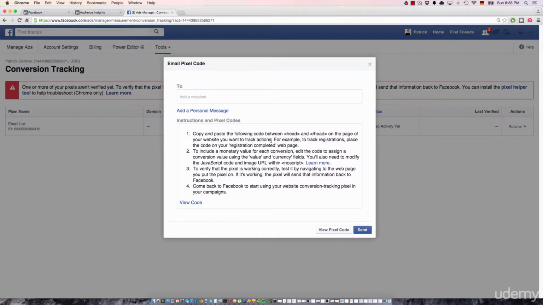If you don't know how to do that, you can still email the pixel to a web developer or someone who's capable of installing the pixel. And if you say, hey, I don't even want to deal with that, then you will love the next video where I will show you one resource, how you can get your conversion pixel installed very cheaply for actually just $5.